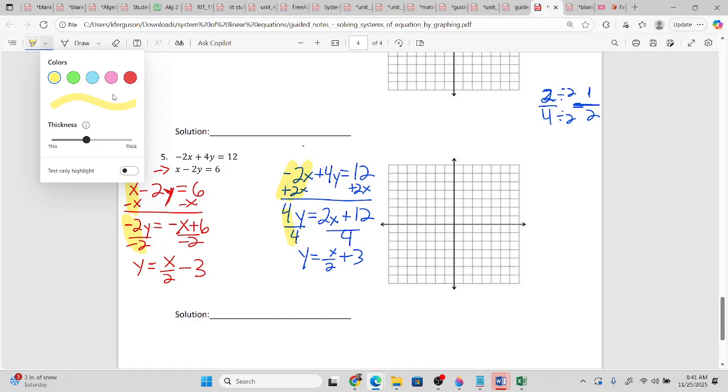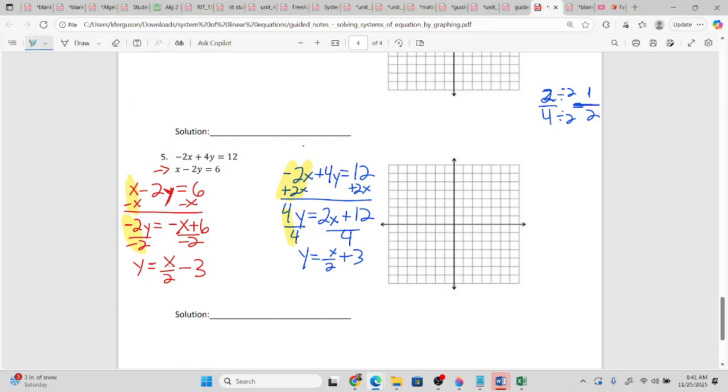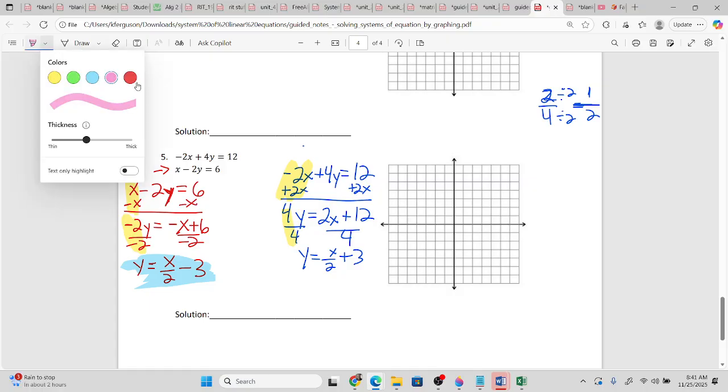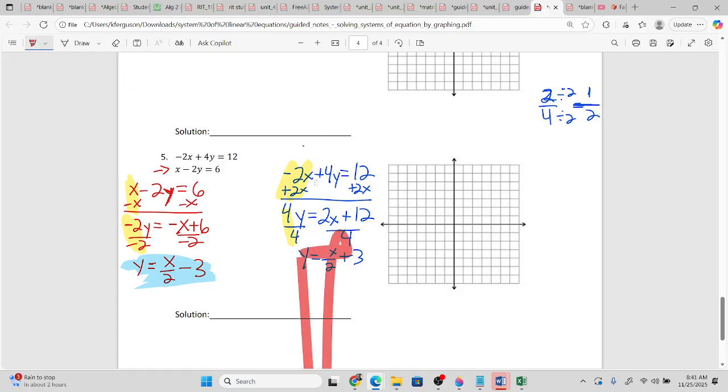So here's what I got now. I got that equation, and I got this equation. Whoa, that was a little too much. Does anything stick out to you about those two equations? Yep, they're almost exactly the same. The y-intercept is a little different. The thing that's crazy about this one is that the slopes are the same.